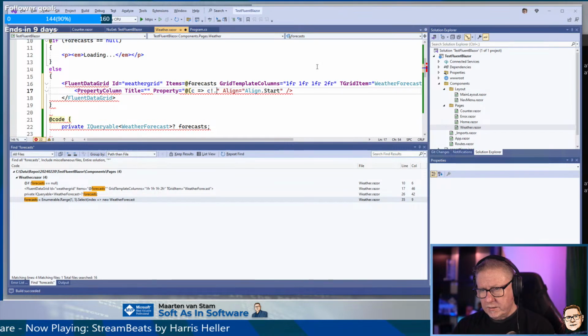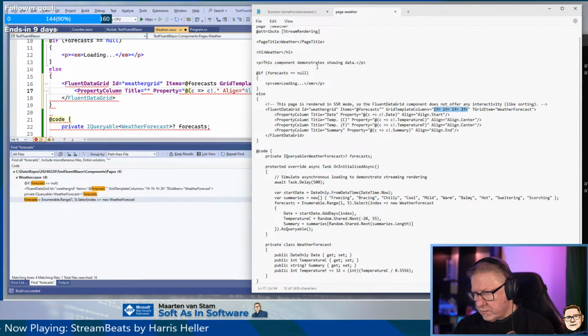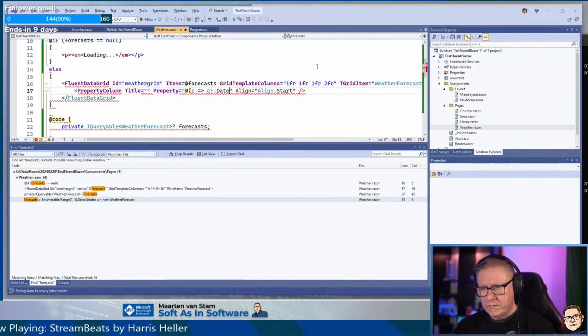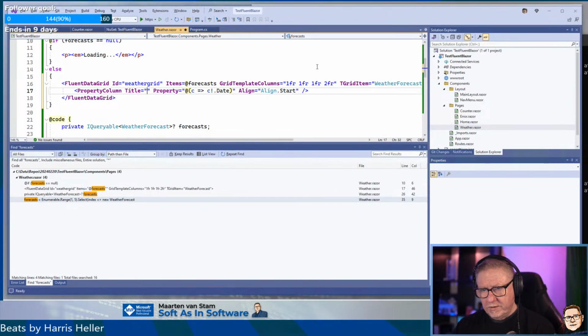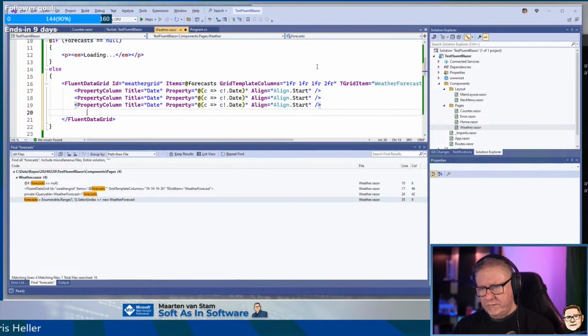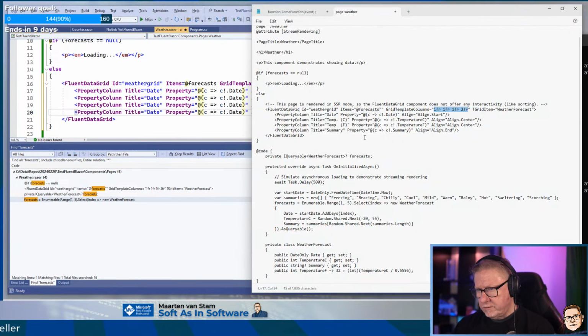See bang date. And title, in this case, date. Copy, paste, paste, paste. Now we have 4.